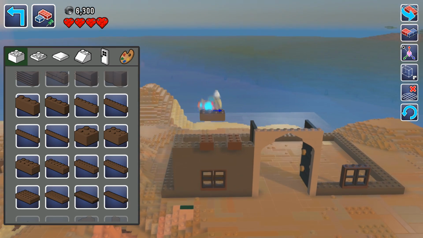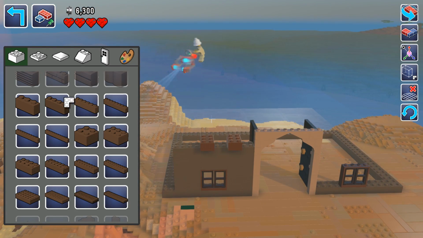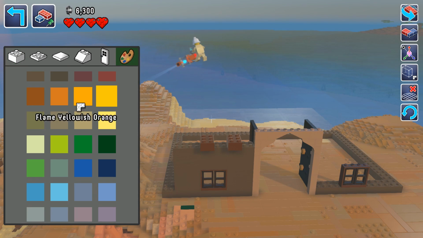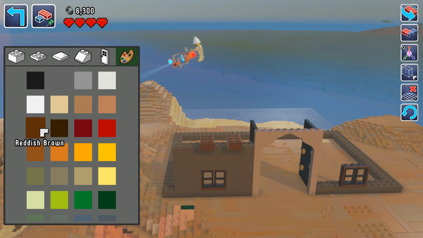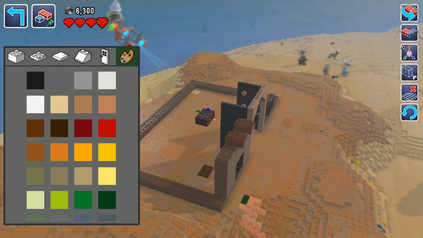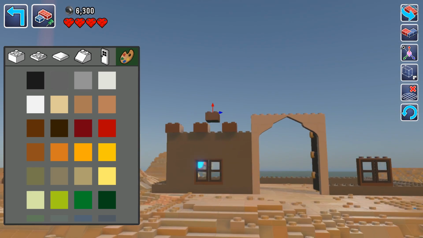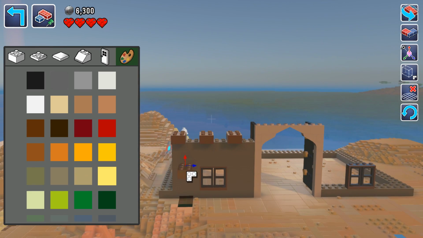So they're going to poke out a little bit like that, and I need one more on the front. So let's get that color there. Get it back up to reddish brown, and turn it on its side and pop it there. So that's kind of that bit. So they'll be sticking out like that.